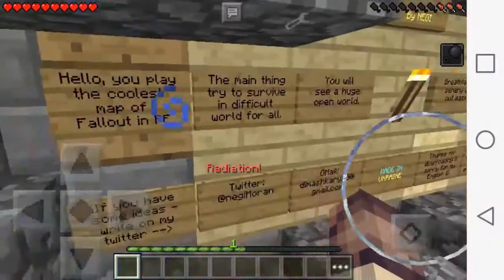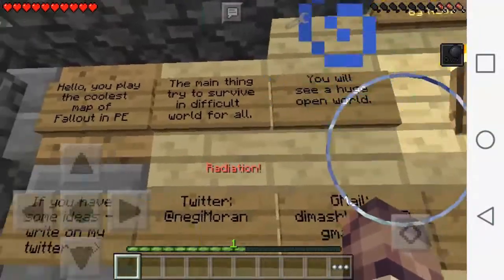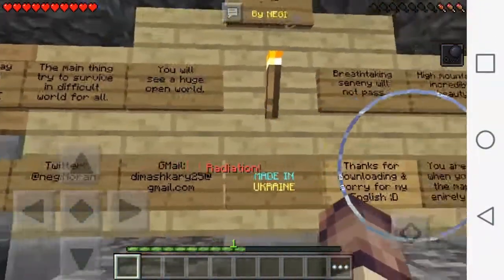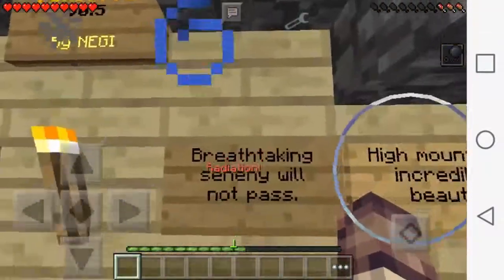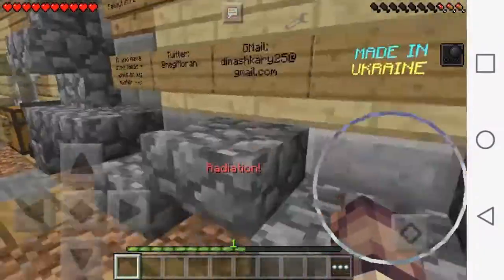Hello, you play the coolest map of Fallout in PE. The main thing, try to survive in a difficult world. You will see a huge open world, breathtaking scenery, high mountains, incredible beauty.